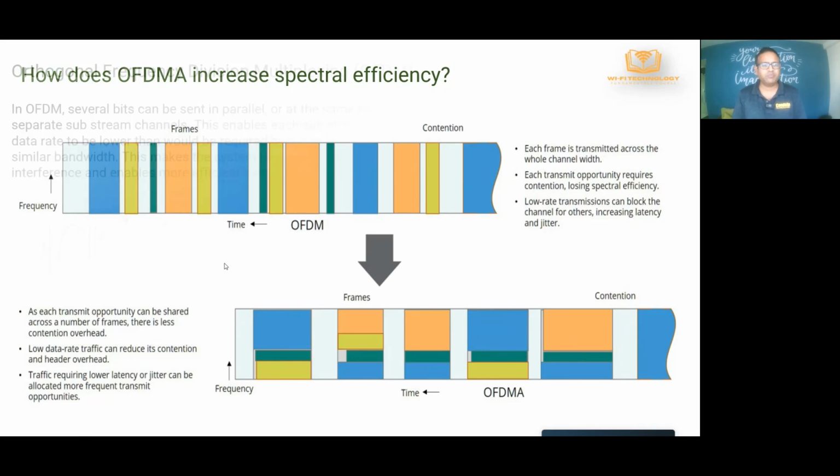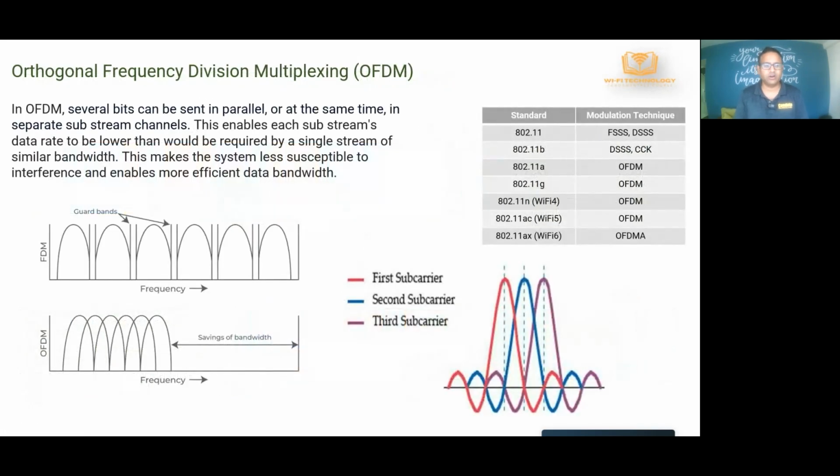Okay, so let's dig deeper into how the technology actually works at a Wi-Fi protocol level. Before we do that, we need to refresh our memory on the concept of OFDM. This is one of the slides I took from one of the sessions from part 1. If you look at FDM, or frequency division multiplexing, information or data is carried simultaneously on different frequencies, and that is how you get multiple access, by transmitting on different frequencies. So that is normal FDM, frequency division.